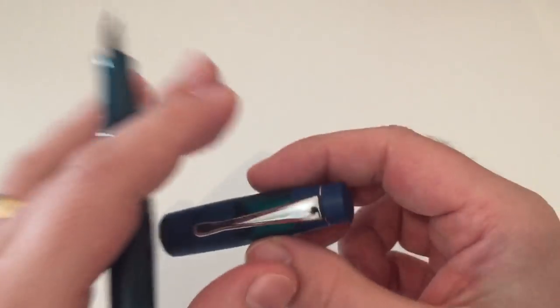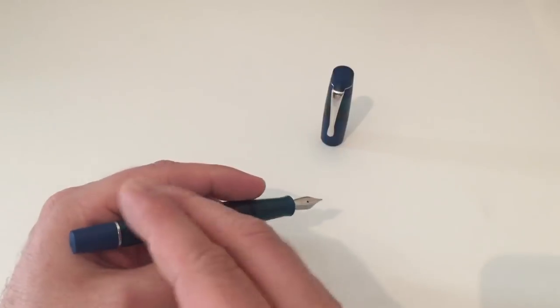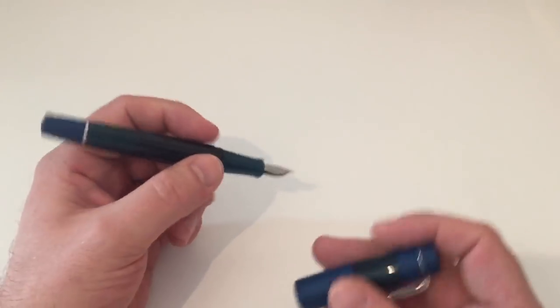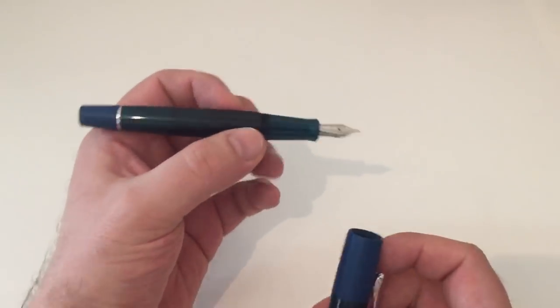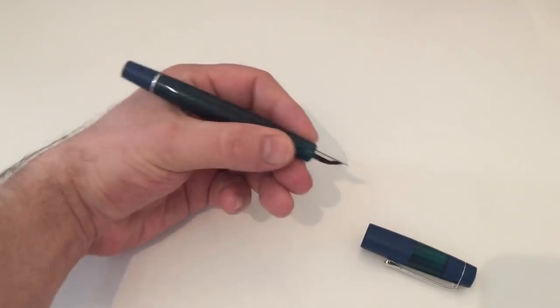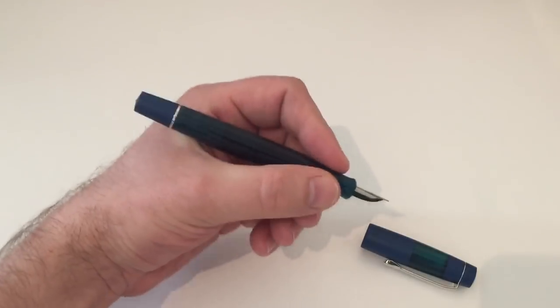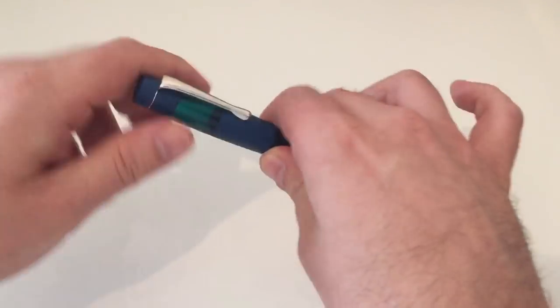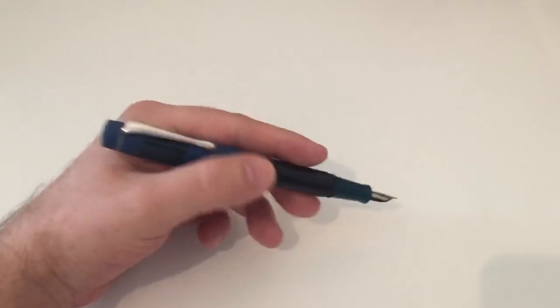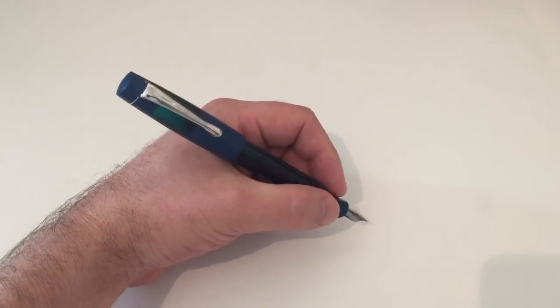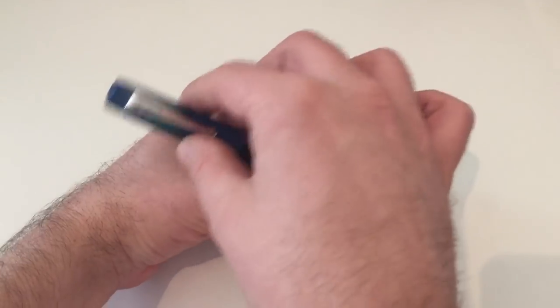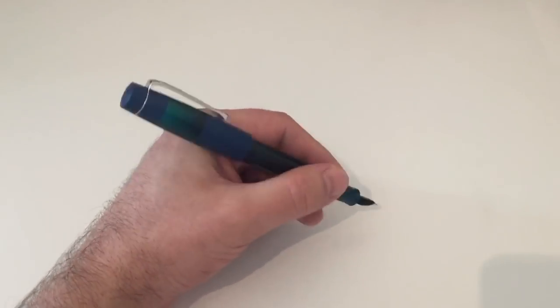There is a small inner cap which prevents the nib from drying out. It does an excellent job - I've never had an issue picking up that pen and it wouldn't write. As to the weight distribution, the cap is fairly heavy and carries a fair deal of the overall weight of the pen. The pen is a medium-sized pen that in my hand is very comfortable, plenty long enough to write unposted with no issue whatsoever. The pen cap does post, it posts very securely, also quite deep. But since the cap is considerably hefty, I do find that it makes the pen a bit unbalanced, a bit too top-heavy. If the cap posted a little deeper, there would be more weight of the pen resting in here, which would give the pen probably a more balanced feeling.